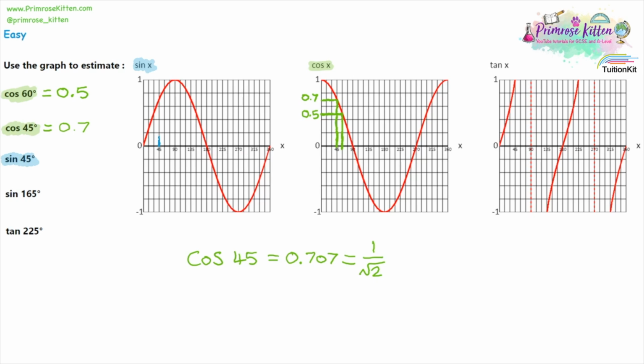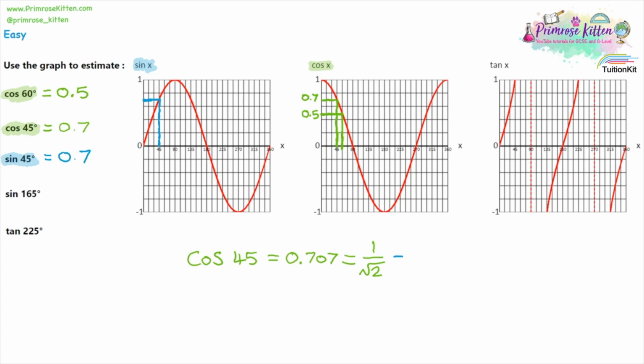We're going to go up from 45 to hit the graph. And then once we've hit the curve, we're going to go across. Now, you might recognize where we've hit up here. And if we go from 0 and go up in 0.2s for each rectangle, 0.2, 0.4, 0.6, and it's halfway up. So again, it's going to be 0.7. And it is the same value that we found before.